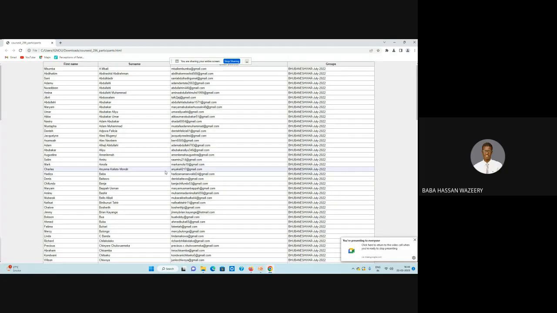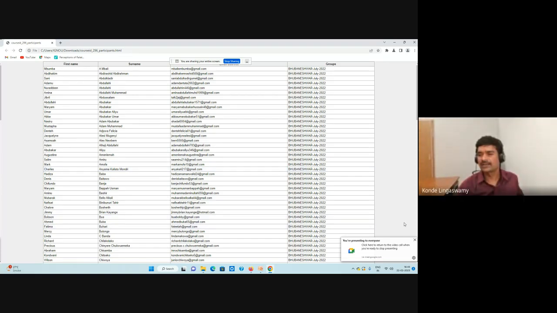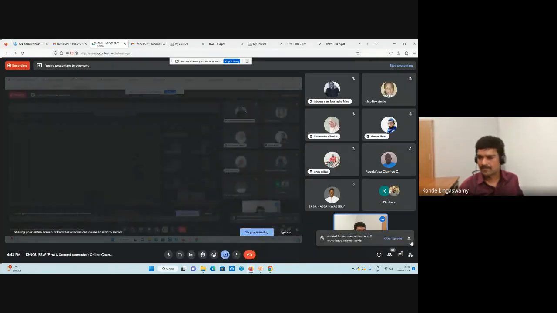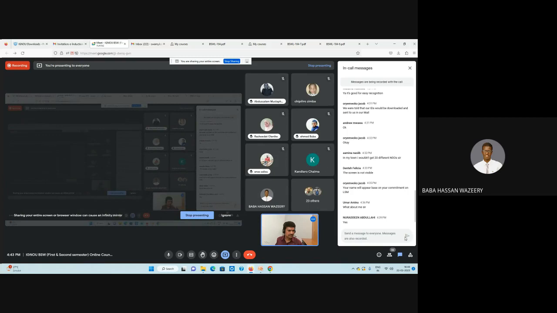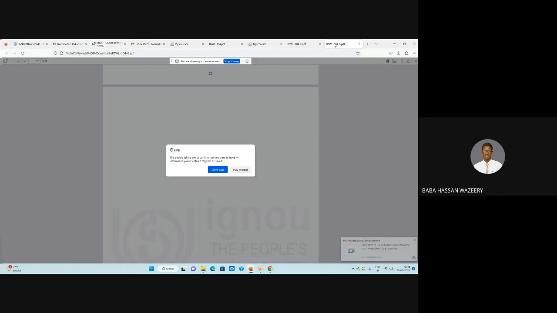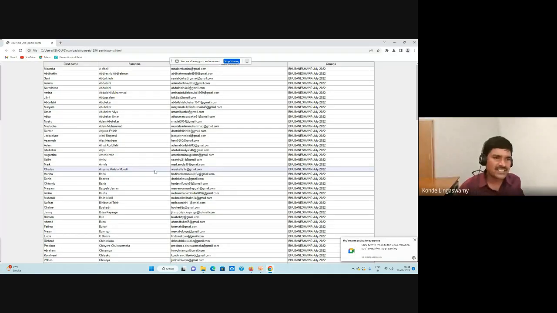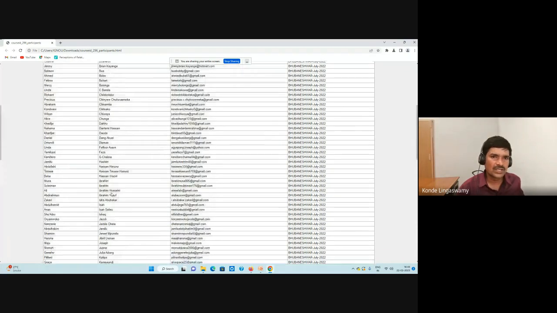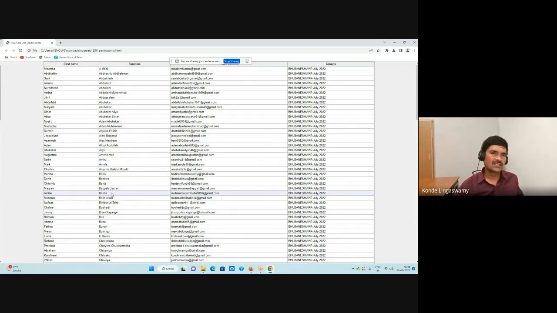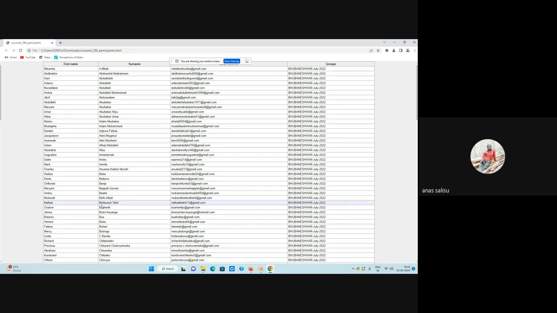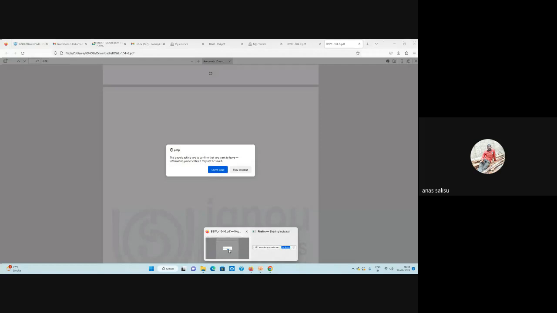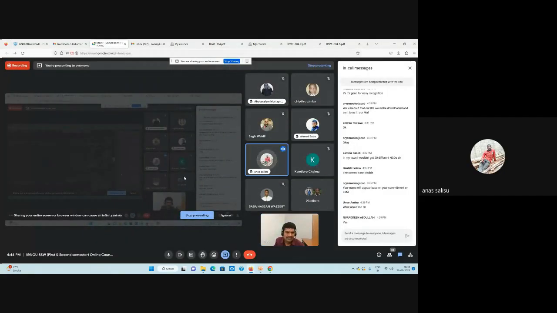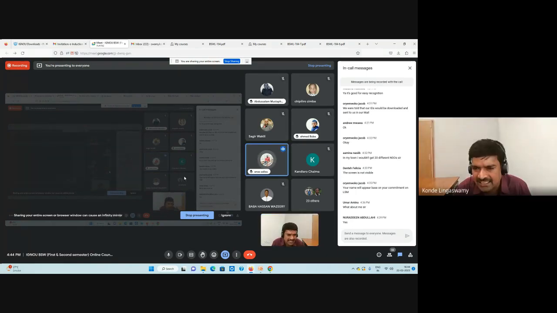Please, all of you, see your names are here. Don't worry, but many of you are not accessing the LMS portal. Your names are here. If you want, just check. All your names are here, but many are not accessing. Okay, sir. Am I accessing the LMS portal? Because I have downloaded a lot of things from the LMS, and you said that a lot of us are not accessing from the LMS.